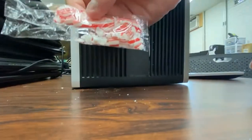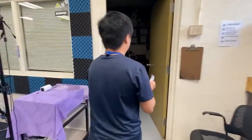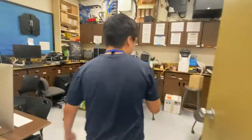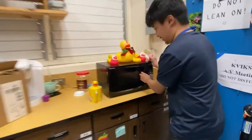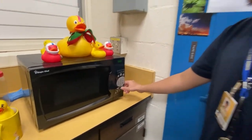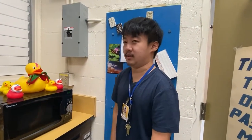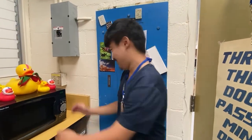So how are you going to melt it? I think we could probably melt it in the microwave, right? Because it's pretty hot. It melts like chocolate if you put it in there. So, yep, kind of just... Wait, it's plastic. Oh, shoot. How are we going to melt it? We have hot water. Is it hot enough? It's scalding. Okay, try it.